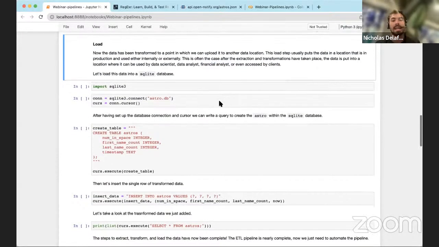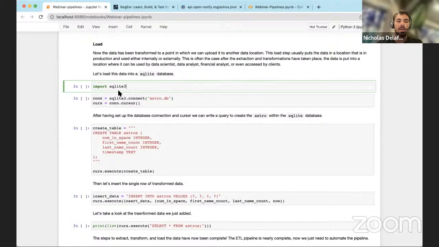So let's go ahead and load this data into a SQLite database. I'm going to go ahead and import sqlite3. This is going to be our database management tool, and this is going to handle the setup of a relational database. And all a relational database is, essentially, is a sort of tabular format for storing data in some type of column or manner, right? If you think of an Excel sheet, a pandas data frame, or just a general sort of table with columns and rows, that's what a relational database is.